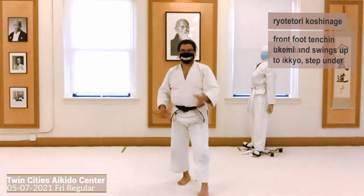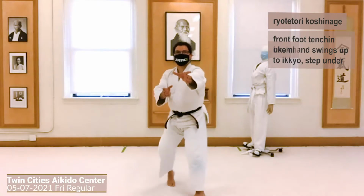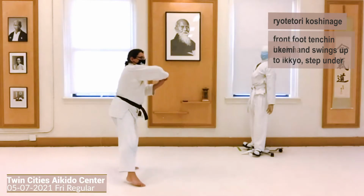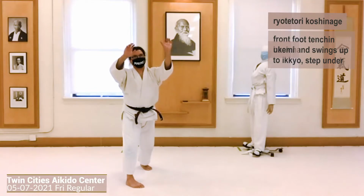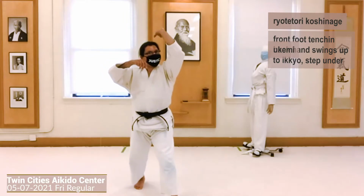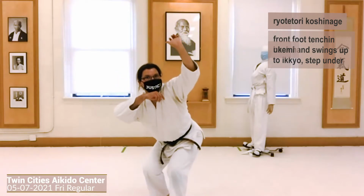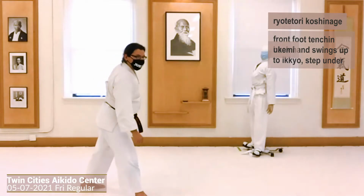Okay, facing back into the camera. Here, left hidari hami, and front foot tenchin, atemi. Swing that right hand underneath and up. Left hand is on their right elbow, that palm. I lead forward with that left foot as I step. Right foot comes in, lowering. Now extend out to that left. Bring that hip away.